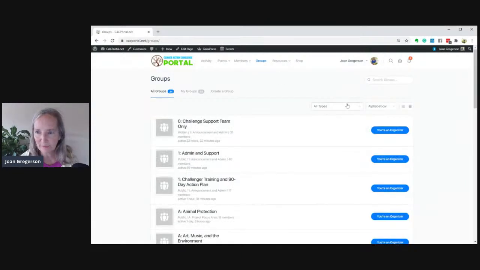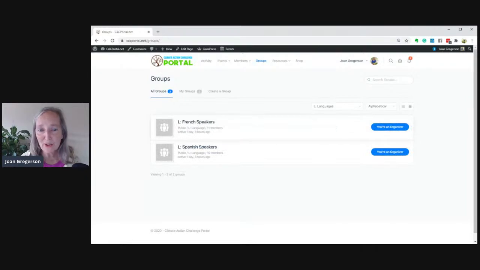I think the forestry group has been very active, so you can see what's happening there. I also wanted to show you the language groups. So if you're a Spanish speaker or French speaker, then definitely join these groups. You can interact with people in Spanish or in French, which is kind of cool.